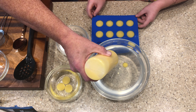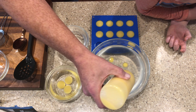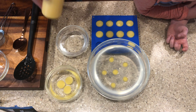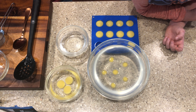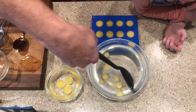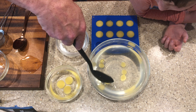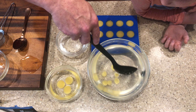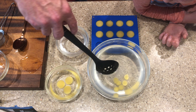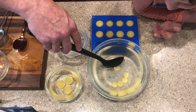Put the squeeze bottle tip very close to the water and squeeze gently — you can make any size sphere you want. Don't let them touch, especially during their first setting. You can tell they're getting ready when they sink to the bottom, which means the membrane is formed. On the smaller ones, 30 seconds works well too. The reason I'm showing you the second rinse of the smaller ones is to show what happens when they touch each other during membrane formation — they just stick together, you fight to get them apart, and you can see the membranes tearing with mango juice guts floating in the water.